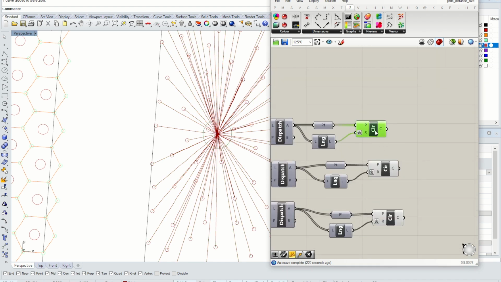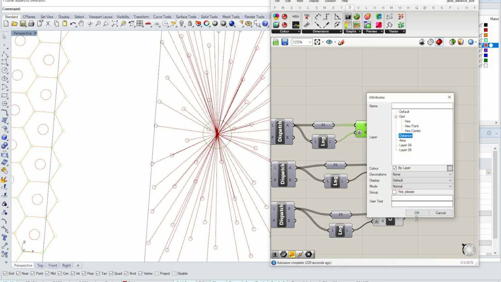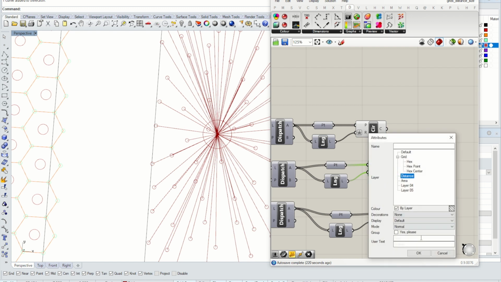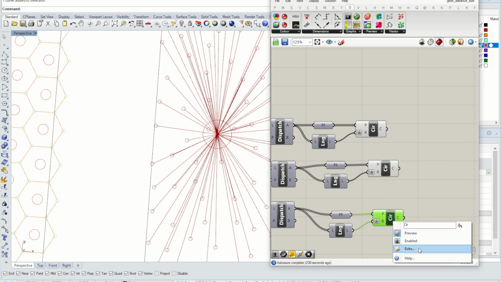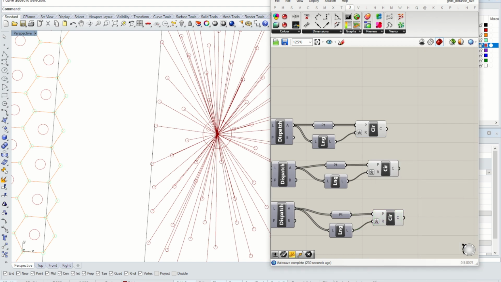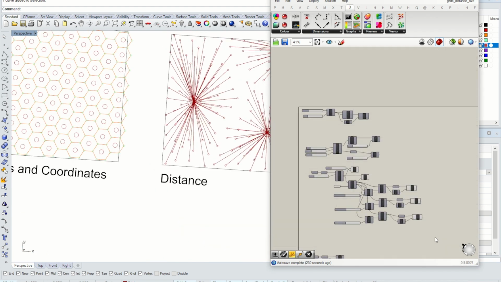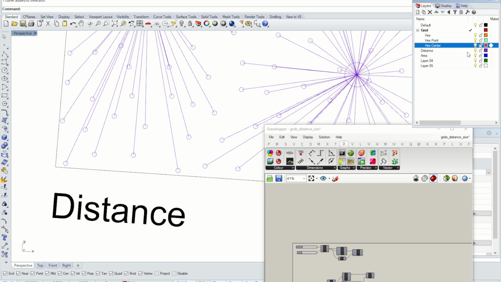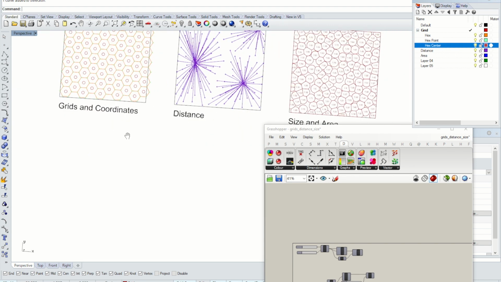Then I've got these three, bake, distance, bake, distance, bake, distance. All right, so again, I'll turn off all of this. You can see that since they're all on this distance layer, which is purple, everything's purple.